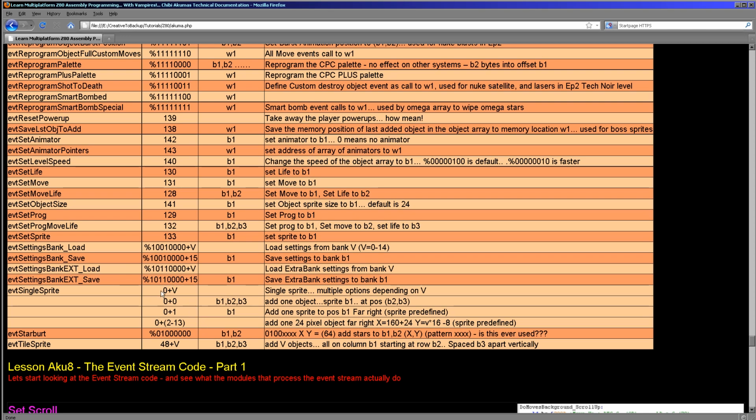So essentially here we've got the single sprite, which is the way we add objects, and we can add it at an exact pixel position anywhere on the screen. We can add it on an exact Y position at the far side of the screen, or we can add it on a sort of very simplified row position. So we've got a lot of options there depending on how much memory we want to use and how precise we need to be with the sprite positioning.